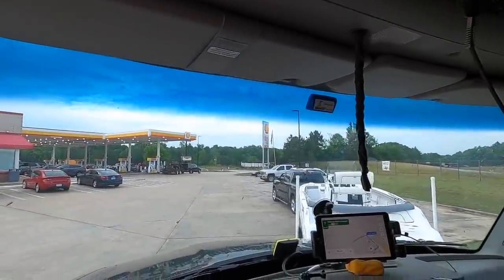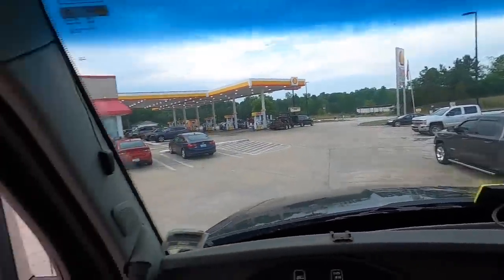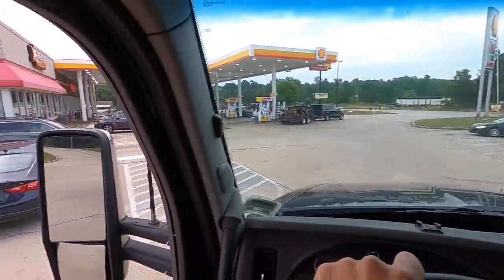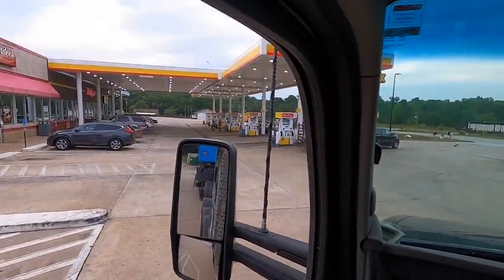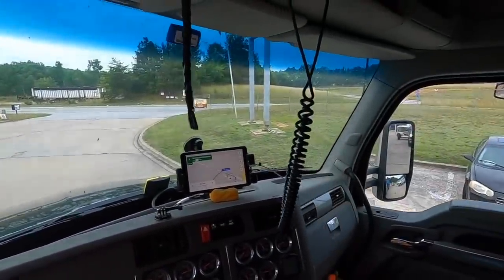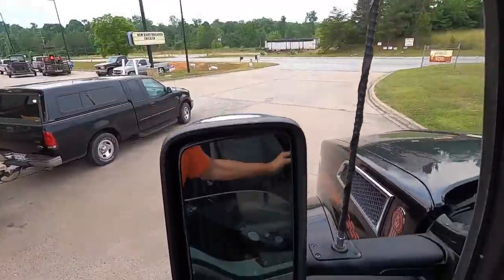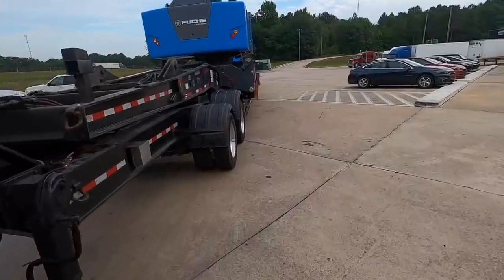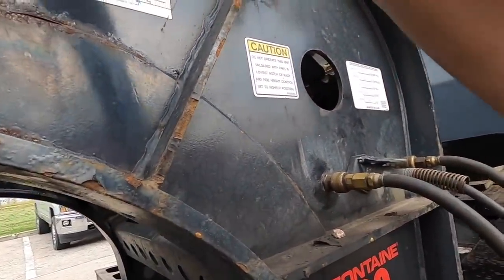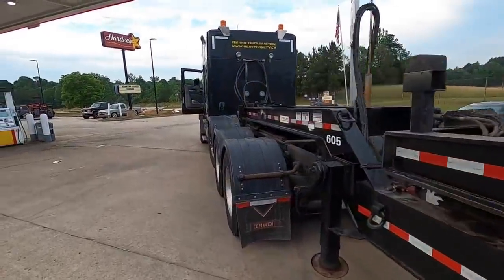People park in the over there. You're so long. Why are you parking across, right? That's too low. Too low. They're more like it. Oh, and this guy left. Cool.